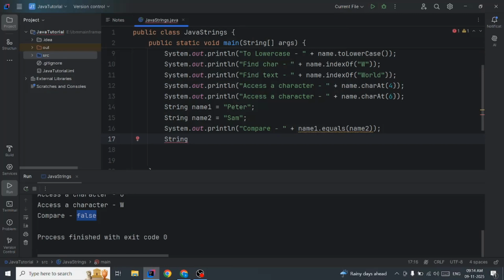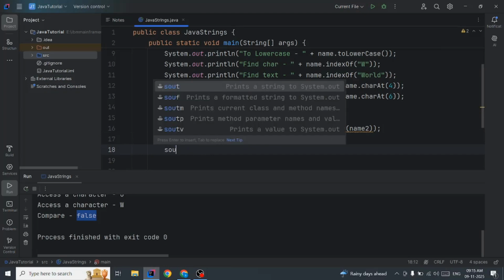Maybe I'll keep the name as test, having hello world again. See, we have some leading spaces and trailing spaces as well. If you want to remove that, we have to use the trim method, which is available in the string object.